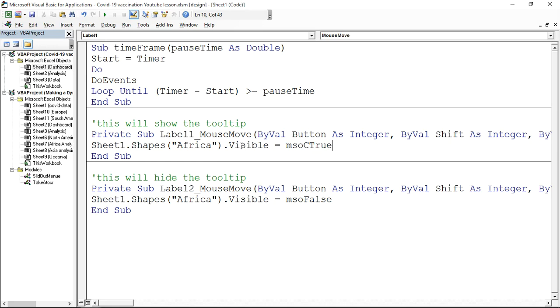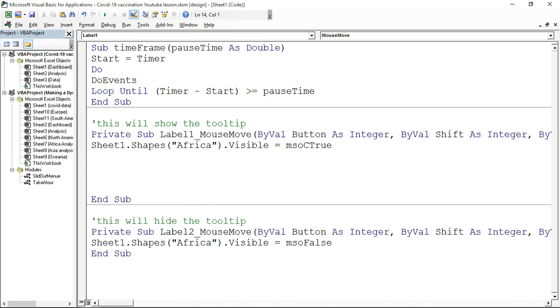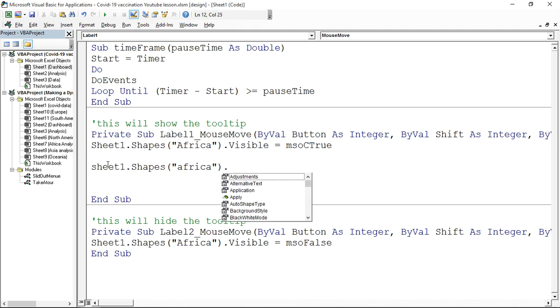The first thing we're going to do is write our animation inside here. This way we're going to animate, not the close aspect. So we're going to write our animation right here. Now I'm going to say sheet 1 dot shapes, and we're going to say Africa. We do that for the last time, Africa. So we close this. Now I'm going to say left.